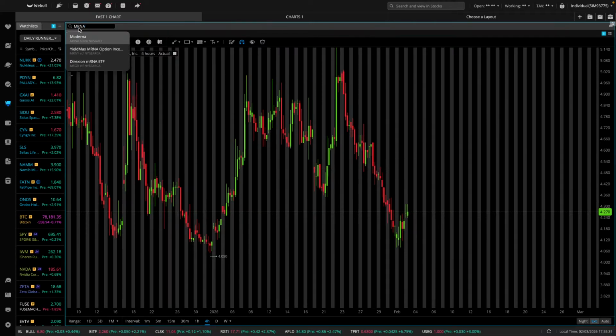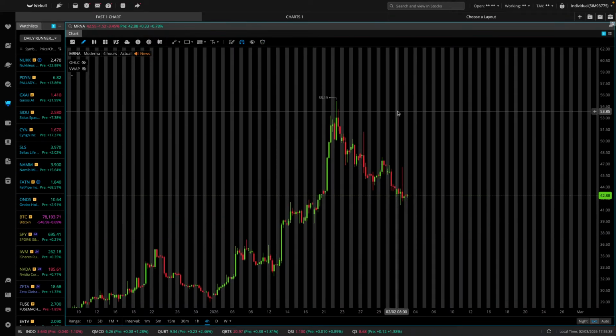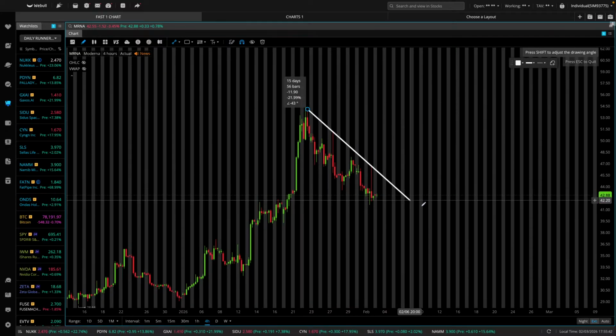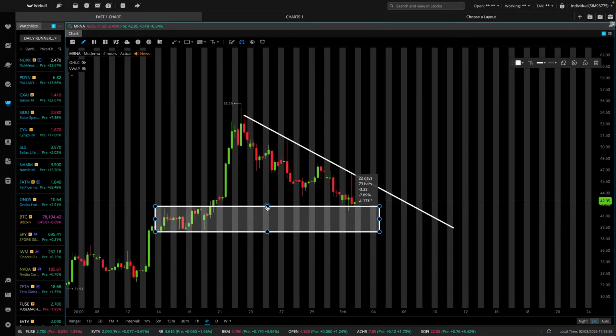mRNA. What's happening with mRNA? So mRNA is in a downtrend, so we can just draw the trend line like this. I'm going to use these two so I can get touches in. So yeah, right now it's in downtrend, possibly demand zone around here. It's kind of a weird demand zone. Just going to use this whole range. So yeah, this is what you have on mRNA.